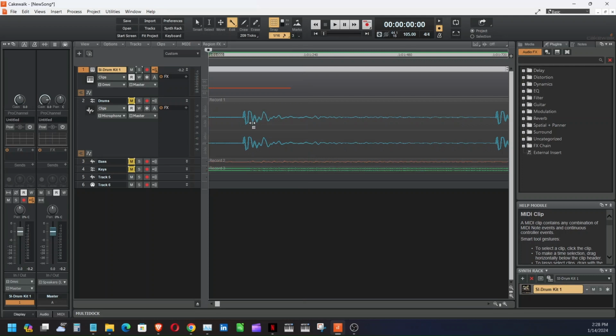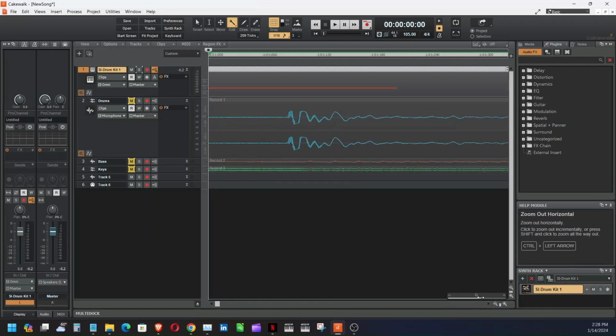Now if you notice that this is 1 and then this is pretty far off when you zoom in. I'm just hovering on the middle here and zooming that out. The first thing I'm going to do is cut this little piece of audio out and then move the whole thing over to line up with 1, and then we're going to start there.